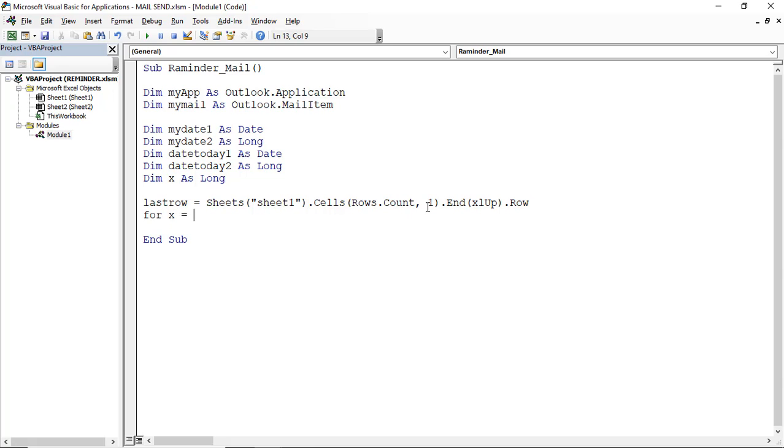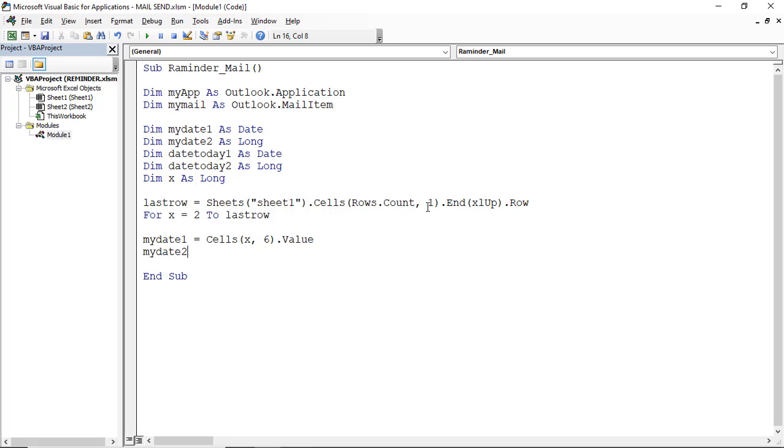For x equal to 2 to last row, then myDate1 is equal to Cells(x, 6).Value, because in the 6th column there is the date of payment.